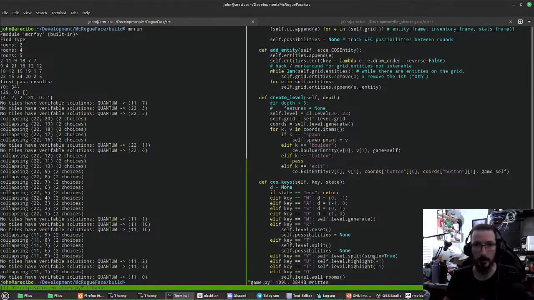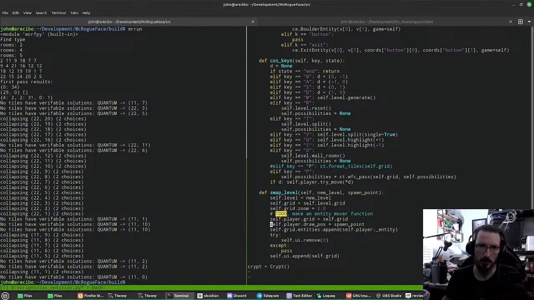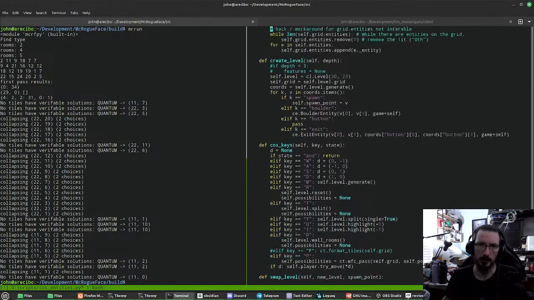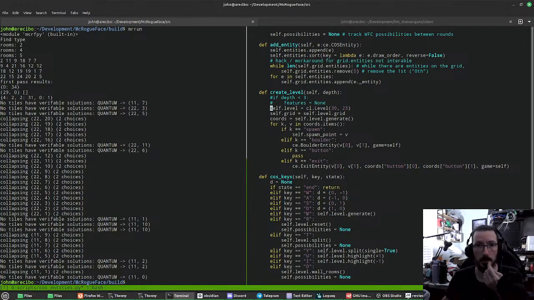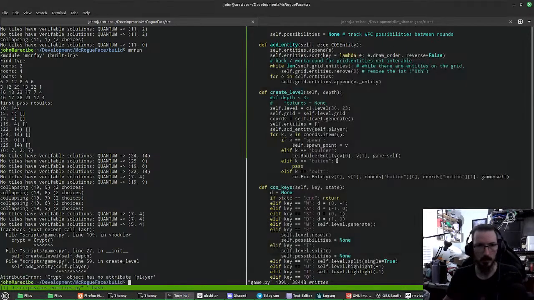I just deleted everybody by doing this in the wrong order. Create level and swap level are really not distinct enough. This is so annoying.